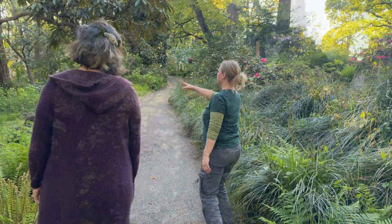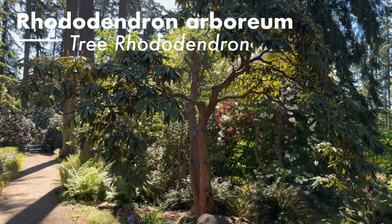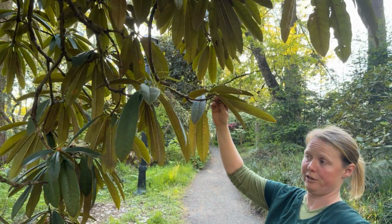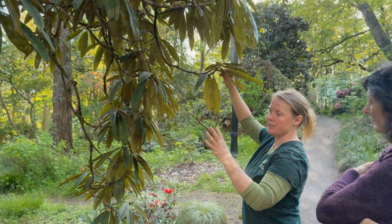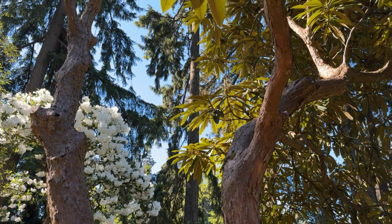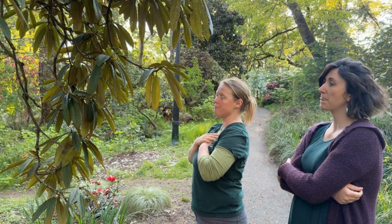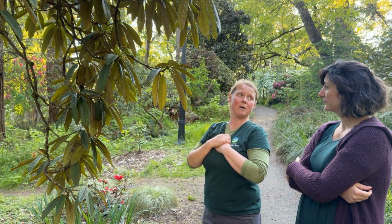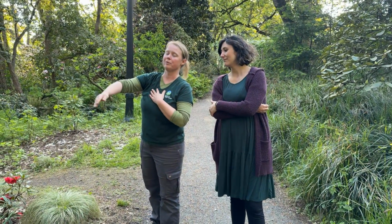So here's another one. This poor thing has been dying one branch at a time. So it's just reached its age. I mean, is it the conditions or? I don't know for sure, but when old rhododendrons or most plants die one branch at a time, it's usually a disease. Okay. Oh. Root rot, Phytophthora is like the common rhody one. So I've been thinking it's been Phytophthora for a lot of years, and there's just not much to do about it. We did a little experiment with it this winter, and we pulled the mulch away from the base.